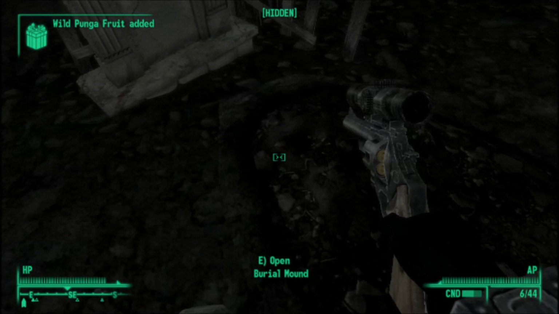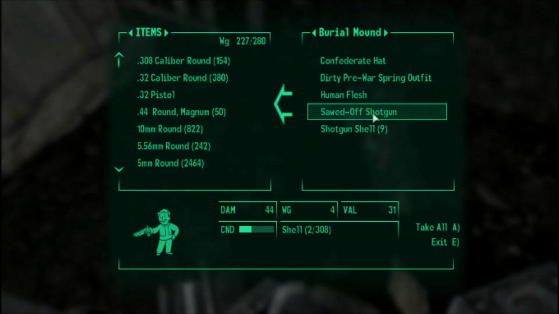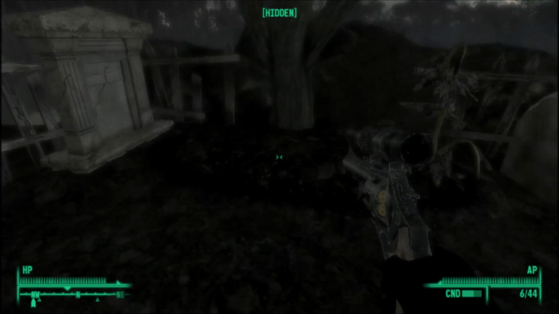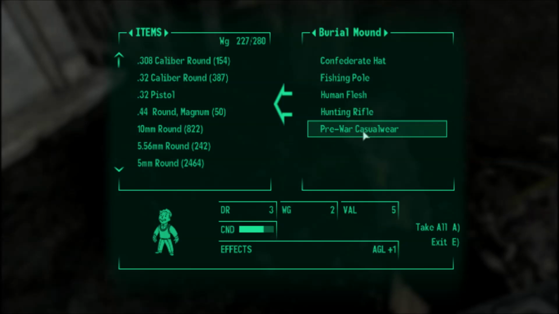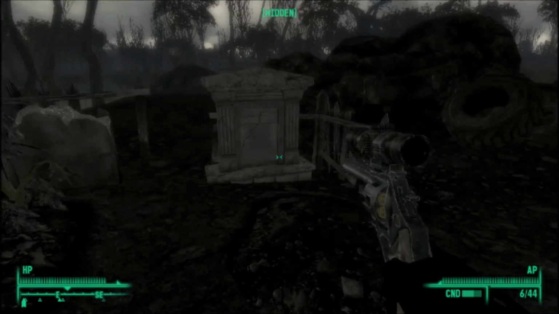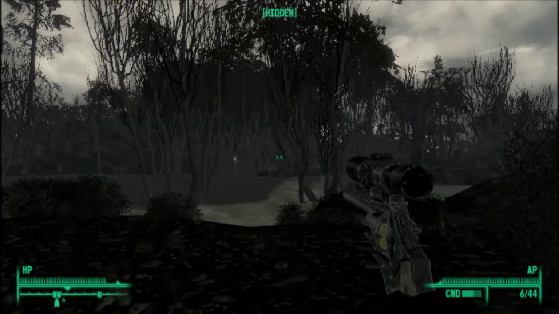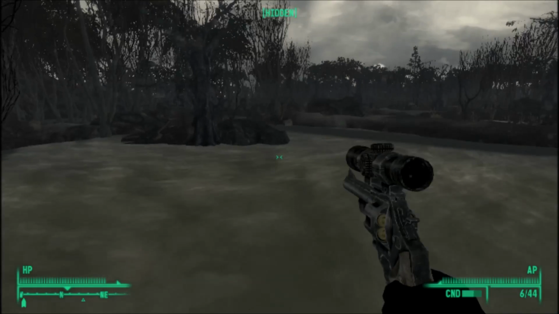Take the hunger fruit. We can look in the grave though, and a sawn off shotgun and some shotgun shells. Alright, what's in this grave? Some more ammunition. Well, at least we know there were humans buried here. I guess that's slightly reassuring. I can see some kind of fire over there. I don't know what that is, but that's where I need to go, so I guess we'll find out in a second.